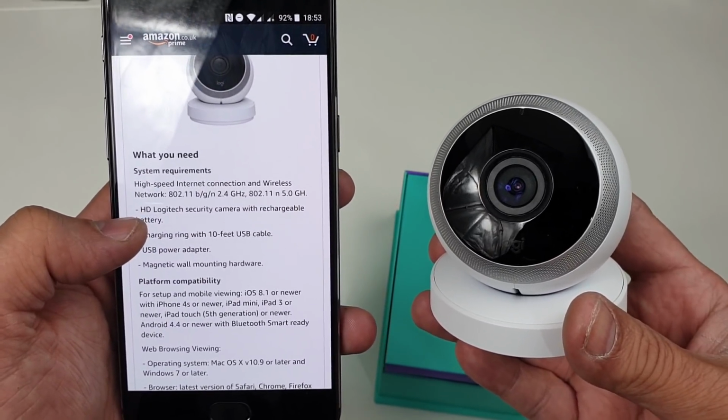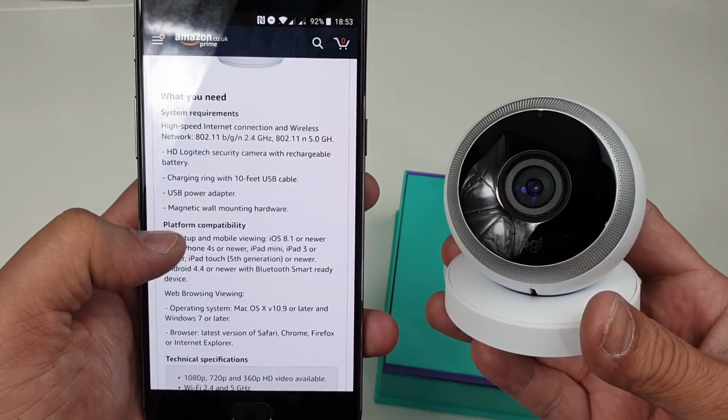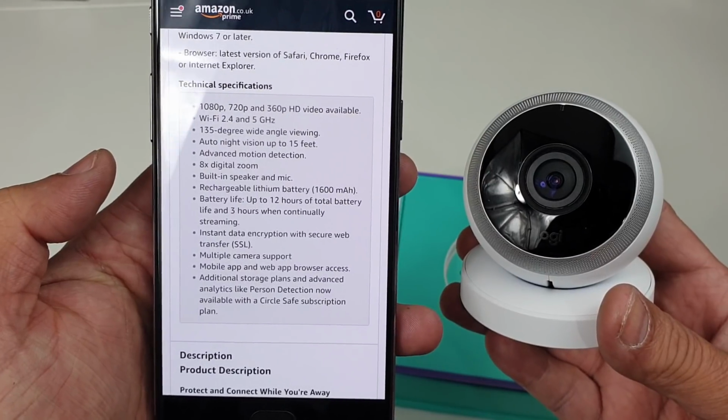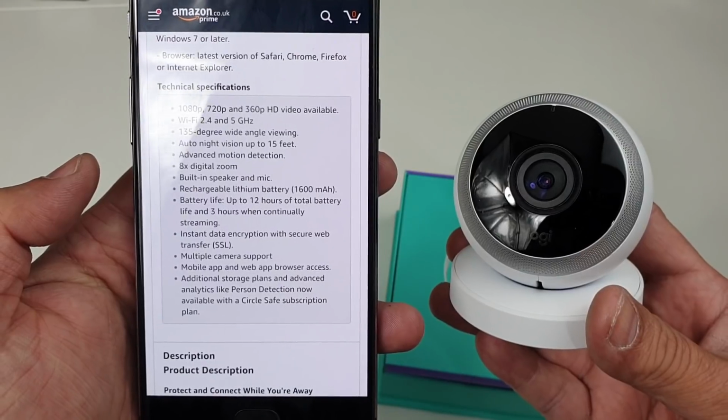Previously, most of the cameras I have reviewed have had single band Wi-Fi, which is 2.4 gigahertz. It's got an app as well, which should be fantastic and refined. Here are all the technical specifications. I will leave a link in the video description for you to have a look into.